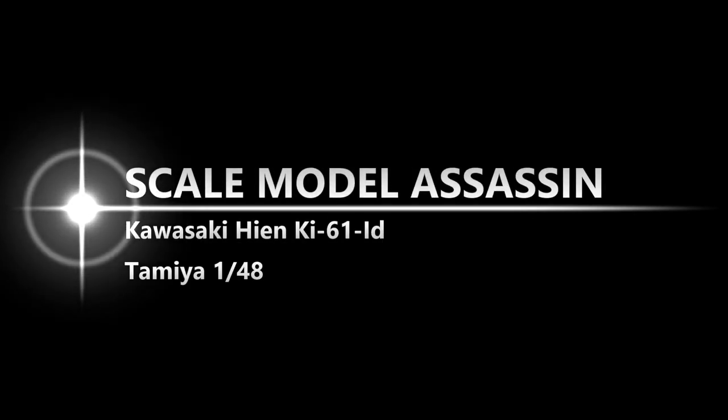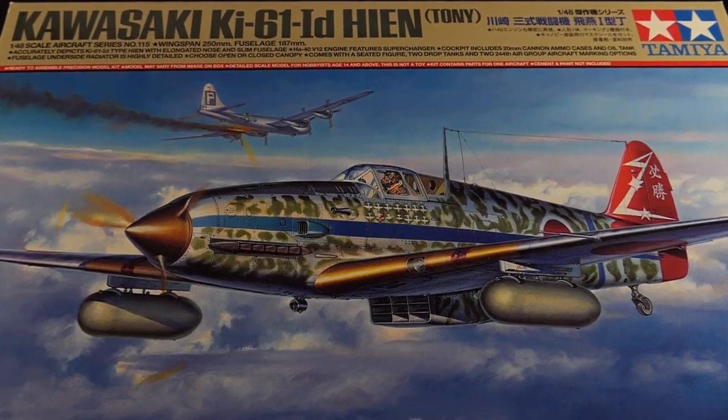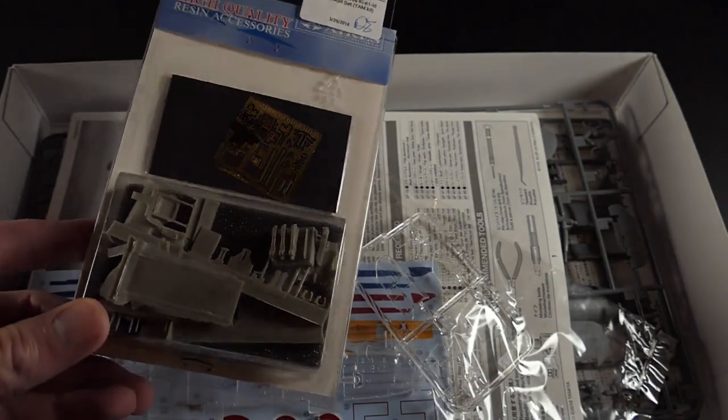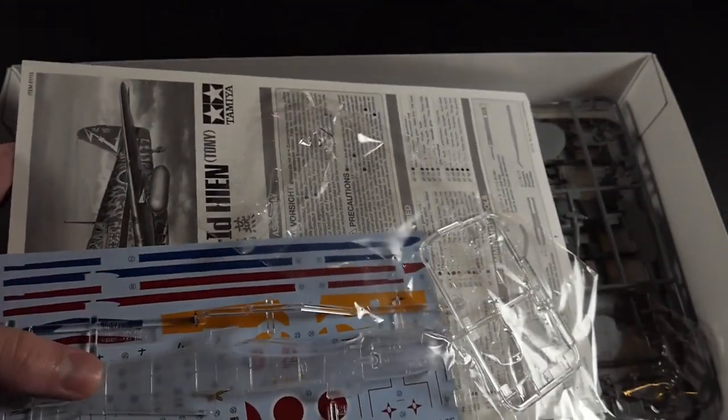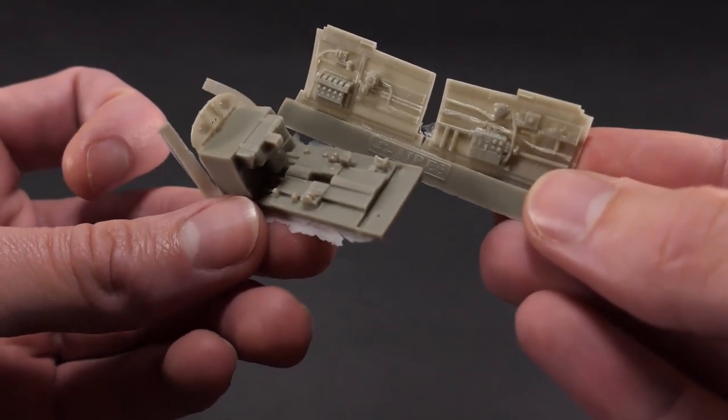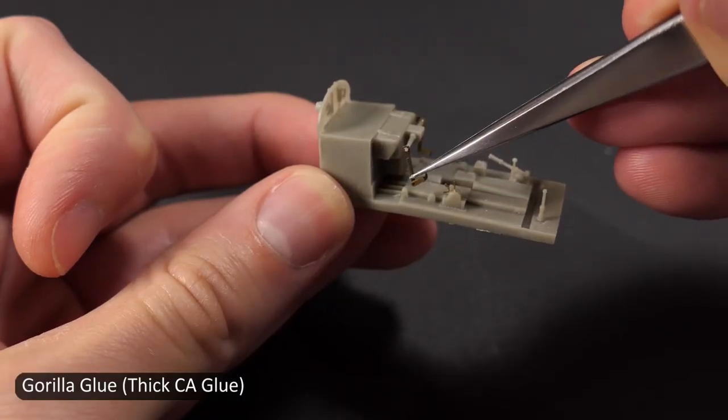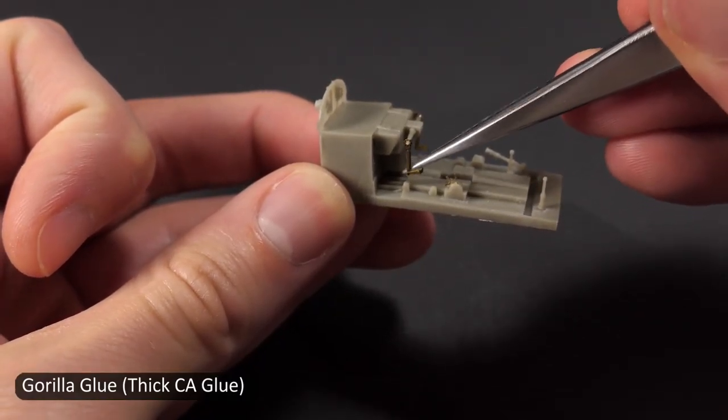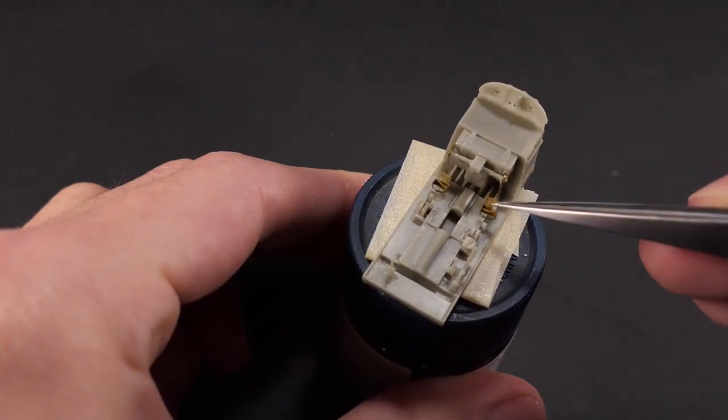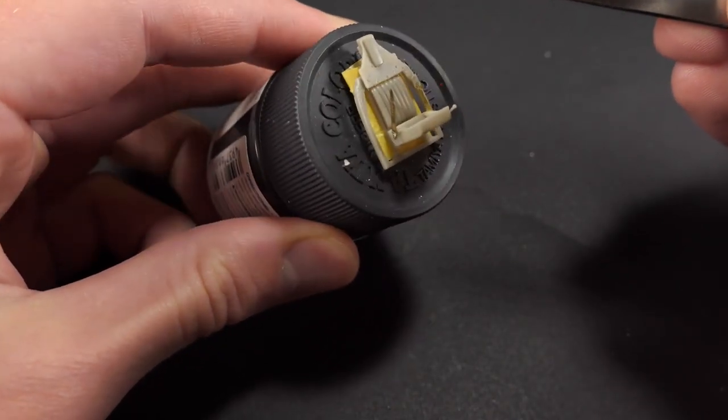Hello YouTube! Welcome back to part 2 of my Tamiya Kawasaki Heian build. In this video I'm going to hide the lovely Ares cockpit that we built inside the fuselage. I'll show you how I put all the parts together, we'll go through how I painted the bare metal finish with all-clad, how I painted all the small little squiggles and mottles along the fuselage, and you'll see how I masked and painted all the other markings as well. Except for the Z on the tail, I was not in the mood to mess with that.